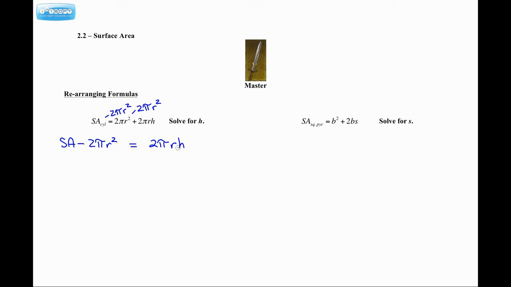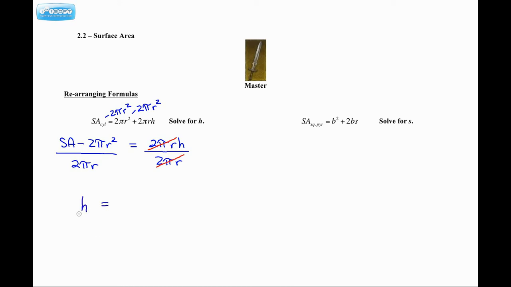Okay, so to finish, to isolate h, well, it's being multiplied by 2 times pi times r. So the only way to undo that is to divide. So I'm going to divide both sides by 2 pi r. And make sure this line is extended underneath both of these terms, not just one. Okay, so what happens is the entire portion here, the 2 pi r's, they cancel. So I'll just swap sides.